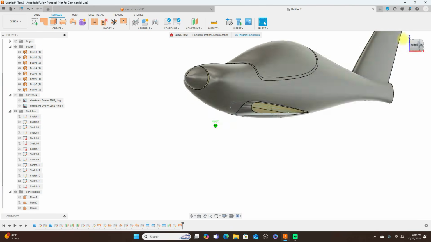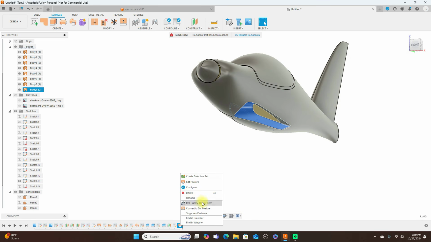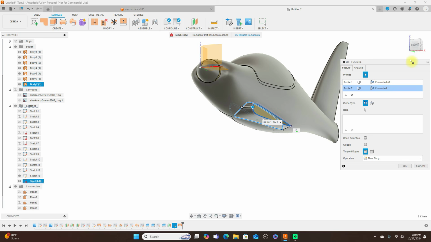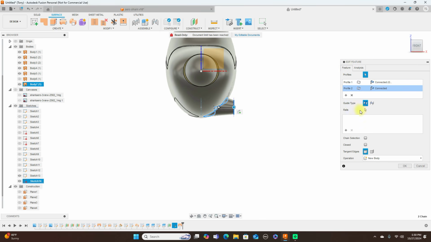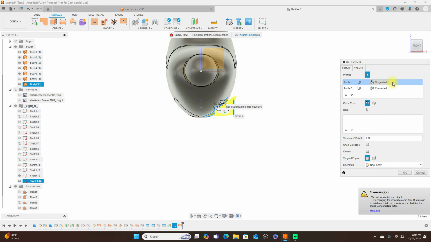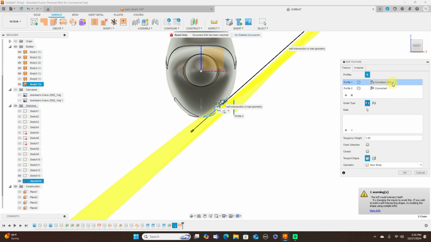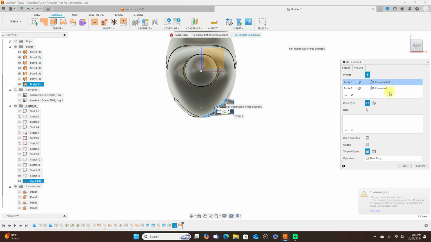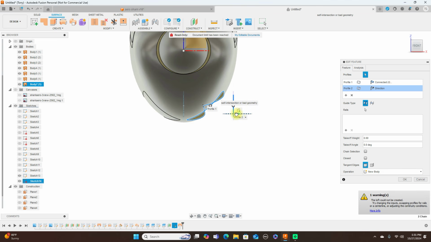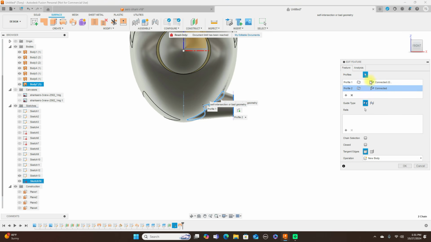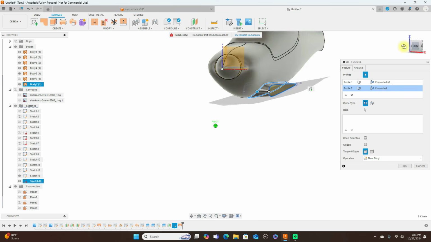Okay. Take a look at this. And it looks like it's going to have to be a G0 there. And that's going to have to stay connected as well. So, okay. No problem.